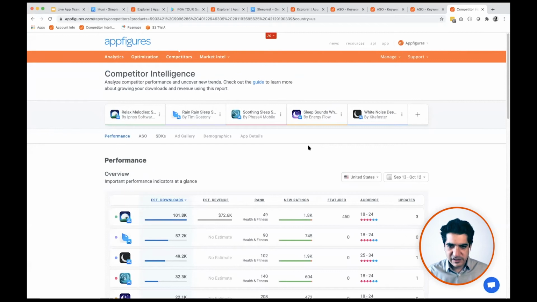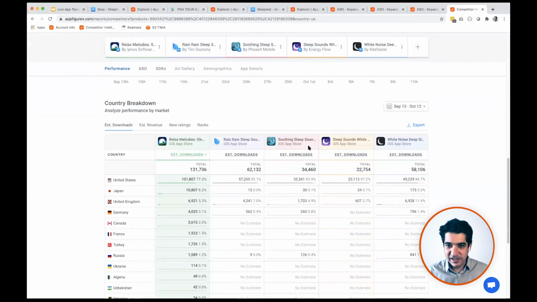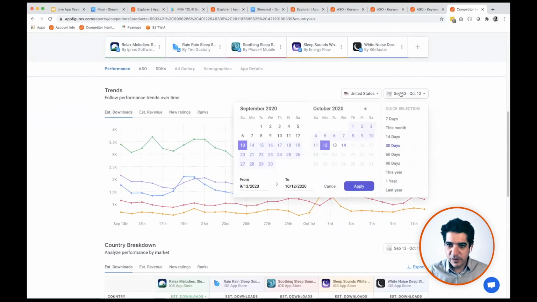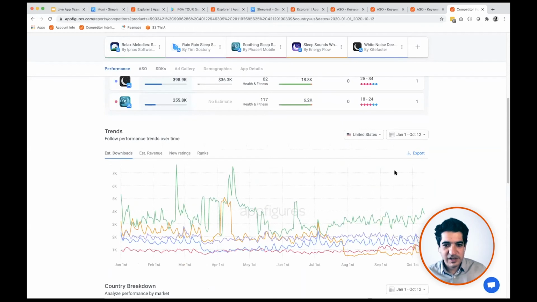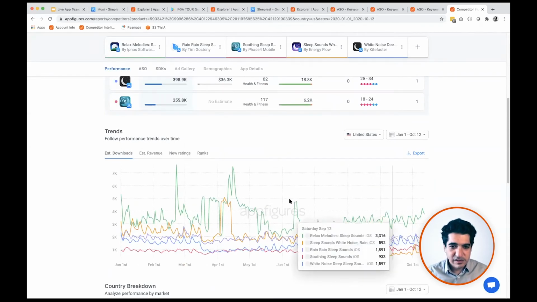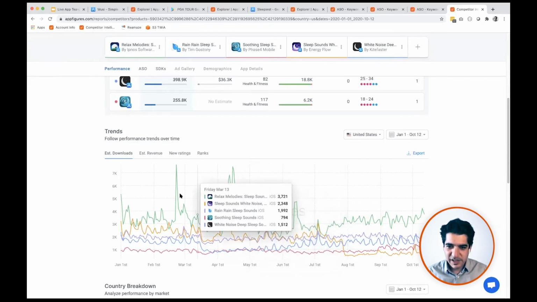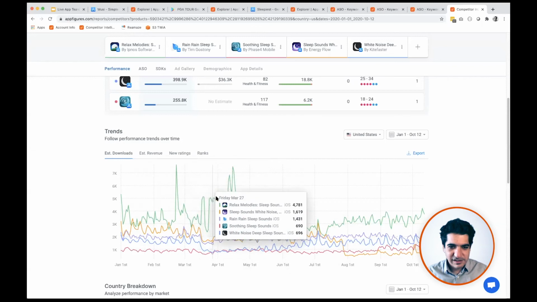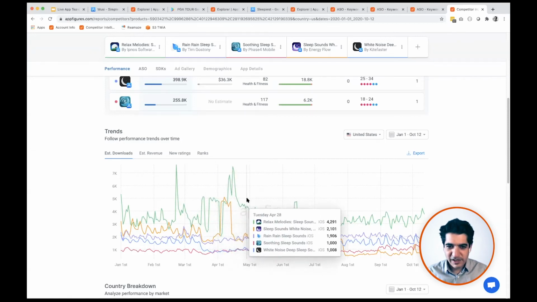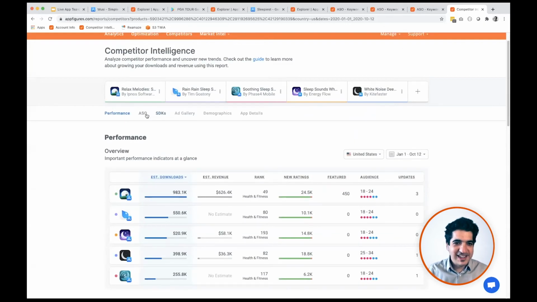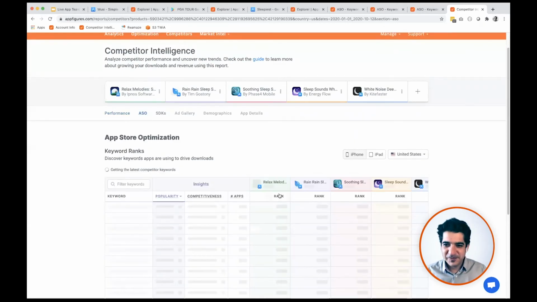I'm curious about these downloads. I'm curious to see, actually, now that we're here, it's just my own curiosity, if demand for these types of apps actually increased because of the pandemic. Yeah, kind of. What is green? Relaxed melodies went up quite a lot during April, during May. Huh. Okay. Curiosity aside, we're going to continue back to keyword research.